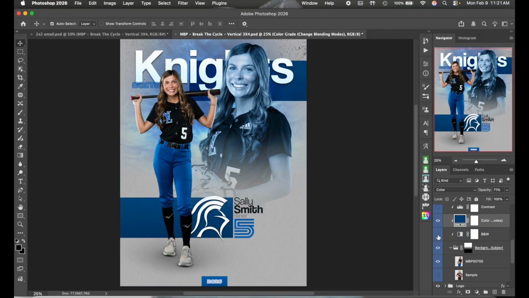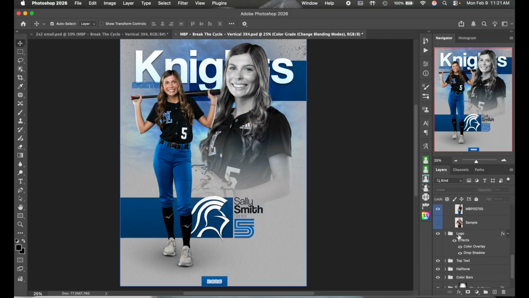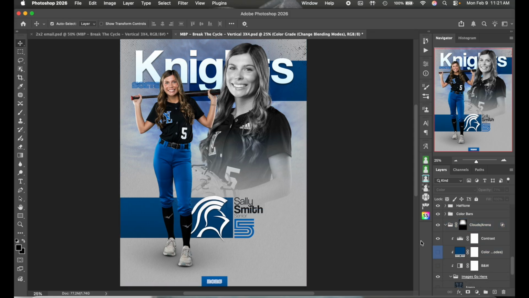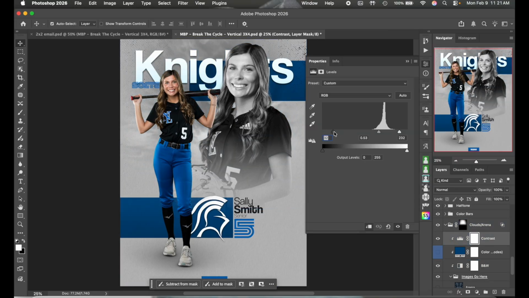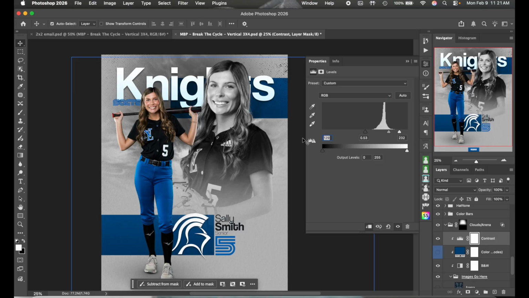And then maybe you can still add the black and white if you wanted. But, you know, you can get that look. Or what a lot of people like is just the black and white. So let's go in here, turn that back off too. Sorry. There it is. Turn my contrast on. Let's grab the contrast. Let's make that cloud a little darker back there. Cool. So you could have something like that as well.